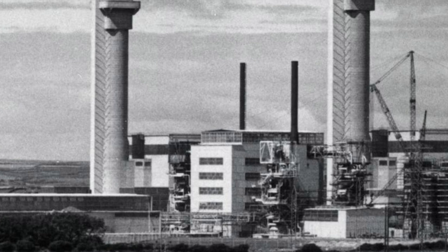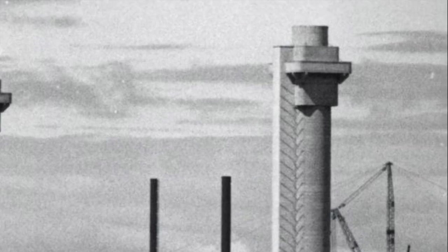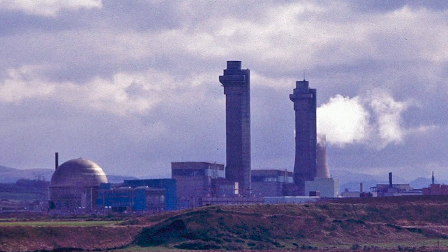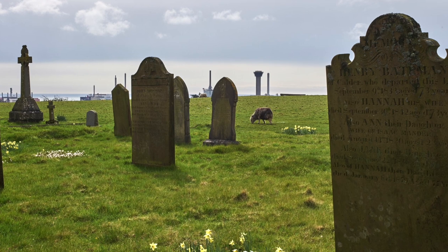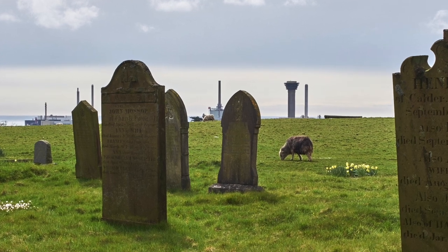But not everything was done quickly and on the cheap. The project leader John Cockcroft had learned of the danger of radioactive emissions through the stack in case of fuel malfunction. Against a lot of resistance, he managed to have high-performance filters installed at the last minute at the top of the mostly finished stacks. Those filters gave the pile chimneys their rather ominous look for the following decades. Mockingly, the Windscale engineers gave them the nickname Cockcroft's Folly. Cockcroft went on to win the 1951 Nobel Prize for splitting the atom, and his filters saved northern England six years later — holding back 90% of the radioactive isotopes emitted during the Windscale fire, amongst them vicious specimens such as iodine-131 and polonium-210.